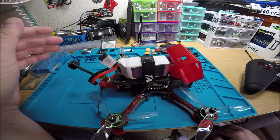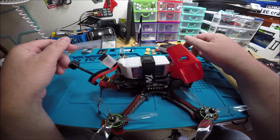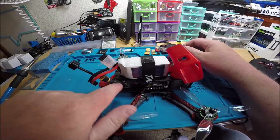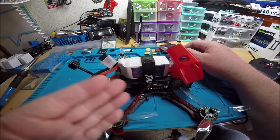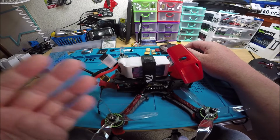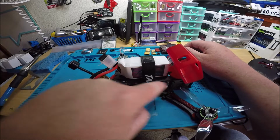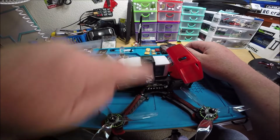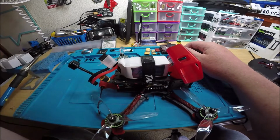I wish more people would do this when they build frames, because it just makes it so much easier to put your battery strap wherever you want to. I hate it so much when they make them just wide enough for the battery strap. Then you have to put the strap exactly where they want you to, and it might not be the spot that you want it to be at, but you don't have a choice. But when it's long like this, you can move it to where you want it to be. So if you just want to use one strap, you can slide it all the way back to the middle and just use one, or you can slide it up here and do two. It's just awesome. So that's an awesome improvement that they did.